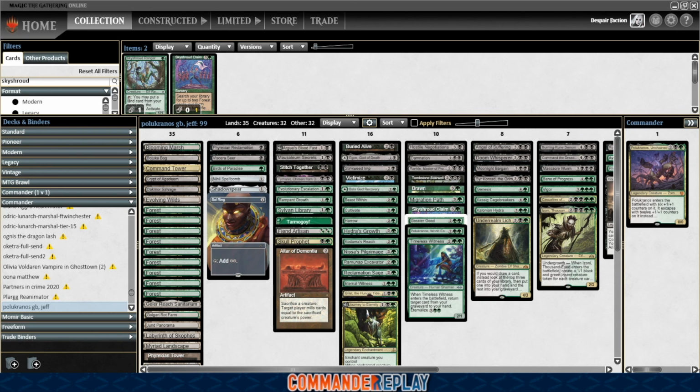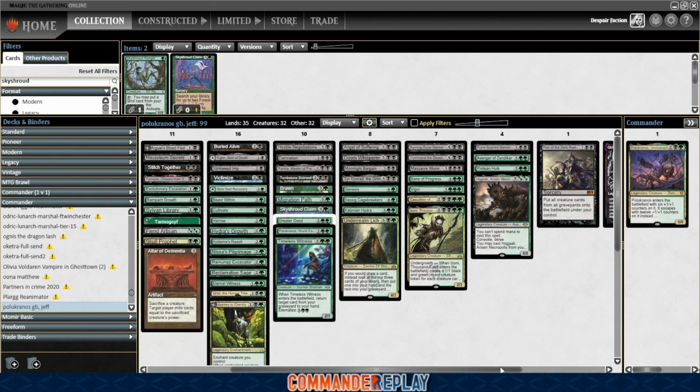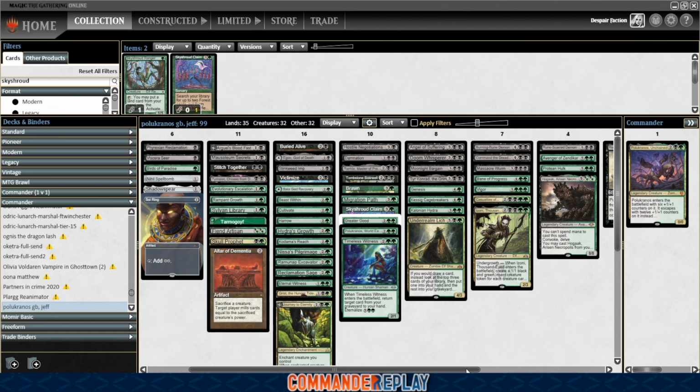Now, Avenger of Zendikar is just good, right? Like, no way around it. So do you focus it in a more or less token direction? I don't know. Question to answer.